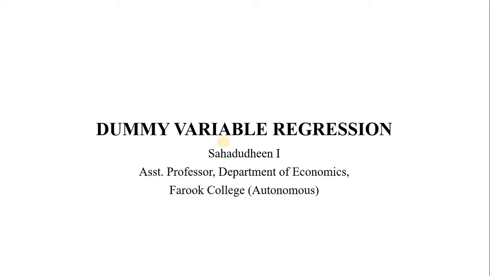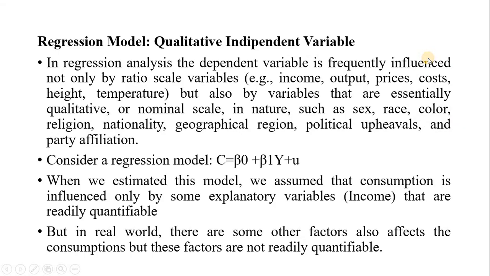Okay, so today what I am going to discuss with you is a new concept, which you may not be familiar with, called the dummy variable regression model. In the regression models that we have discussed so far, we have the dependent variable and a series of independent variables in the multiple regression model, and one independent variable in the simple regression model. But these independent variables are quantitative in nature. That means they can be measured quantitatively.